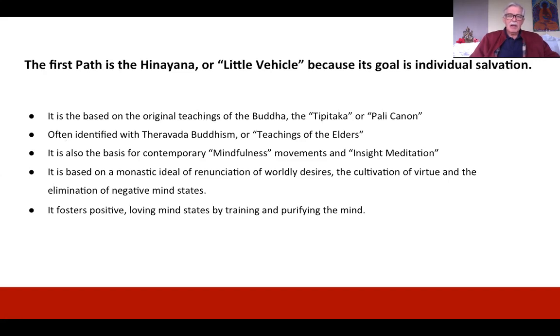It's very much the basis for whenever you see an insight meditation society, or you talk about mindfulness qualities, which is a big topic in contemporary Buddhism. We're talking about the concepts, the practices, and the insights of the original Buddhist teachings. And there are many wonderful contemporary teachers and Western-trained teachers who put it into a Western vernacular, but it's still the original Buddhist teachings. It's based originally on a monastic ideal of renunciation, and renunciation of ordinary worldly desires.